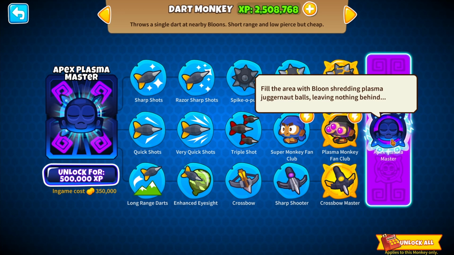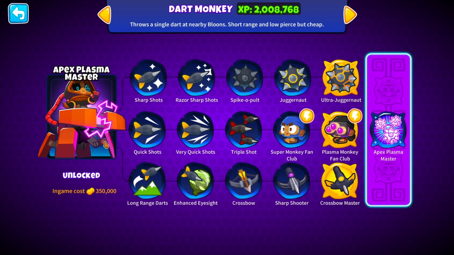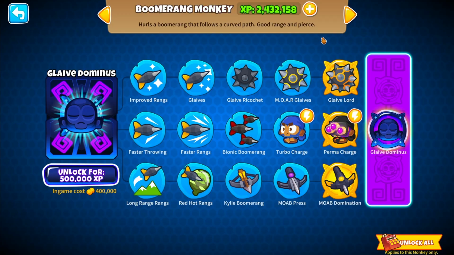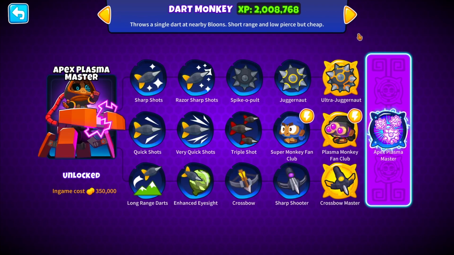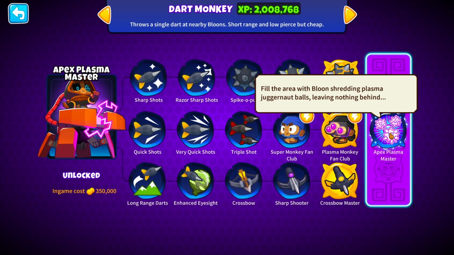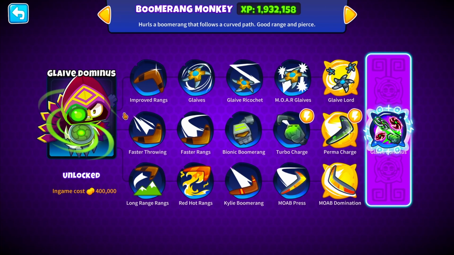Apex Plasma Master unlocked. Alright, let's get that unlocked. 350,000, jeez. Enclave Dominus. Oh, I'm guessing it's like a combination of all three of the pathing, probably. Interesting. Yeah, it looks cool too. Like, look at that. I definitely think this is a combination of all three.